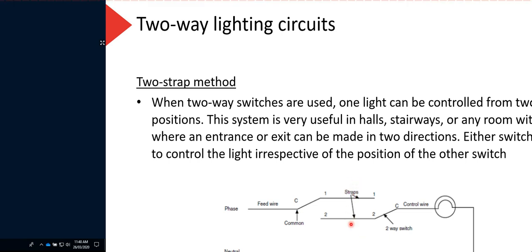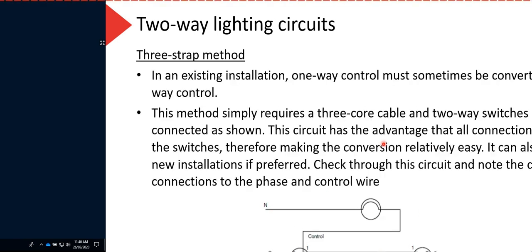So these are the conductors that will connect the two switches. There's a couple of ways of doing it. We have what we call a two-strap and three-strap system.